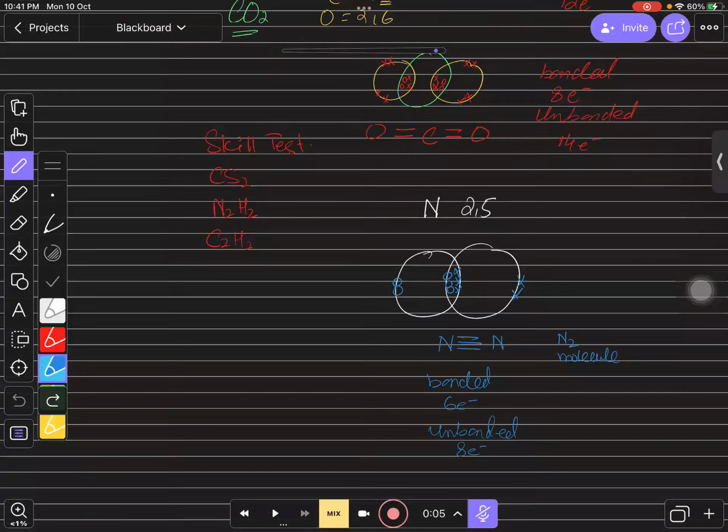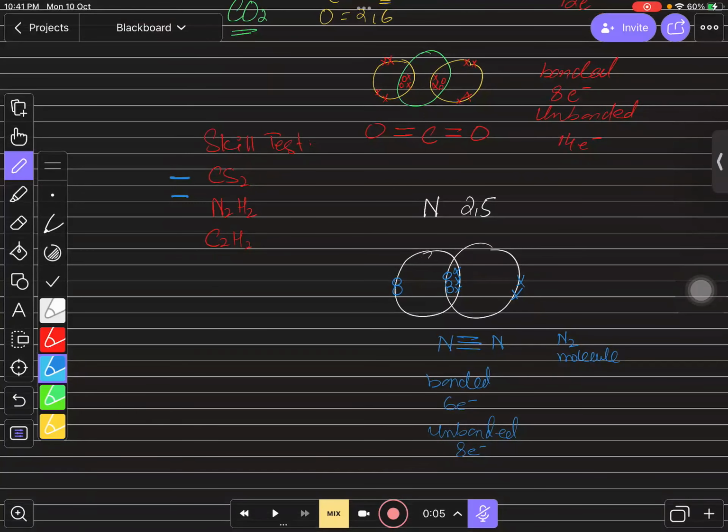Yes. Now you just need to draw these 3 structures and 2 more structures, which are actually C2H2 and HCl. These are the maximum structures that you need to draw. Just try it again and send me the picture so I can check whether you are drawing right or not.